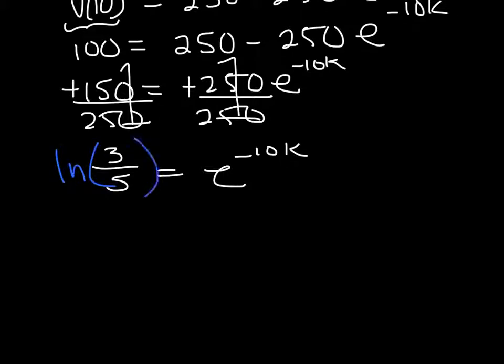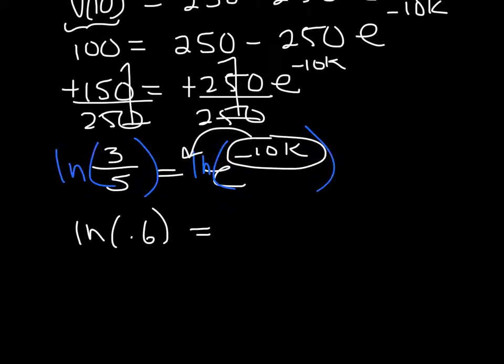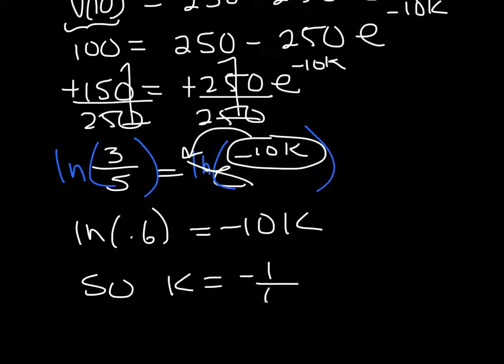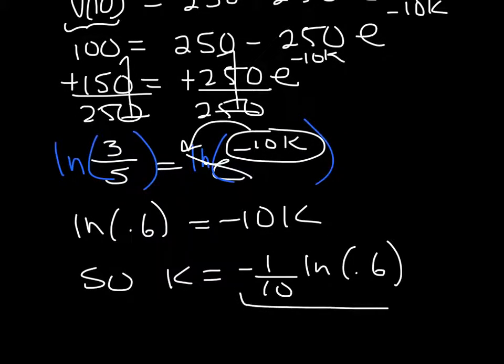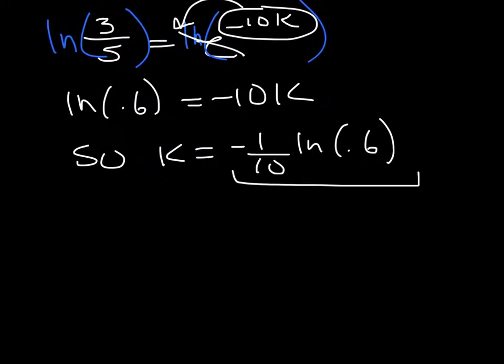We're ready to natural log both sides. And this is really, 3/5 is 0.6. This is my power, so because I'm working with a logarithm, I can bring it down. This is gone. And so we have k is equal to negative 1/10 times the natural log of 0.6. And if you punch this in your calculator, you're going to get an irrational number. You can't write it as a fraction. It's a non-repeating, really ugly decimal. So we actually want to keep our k as follows. Okay, so we found our C and we found our K.